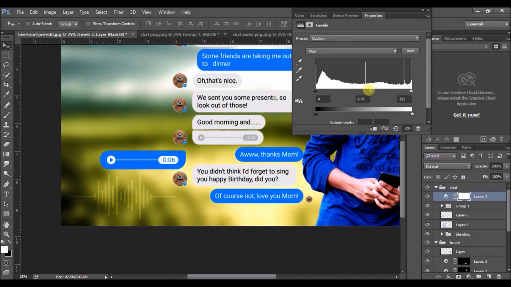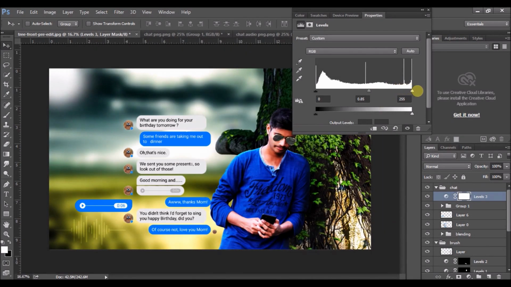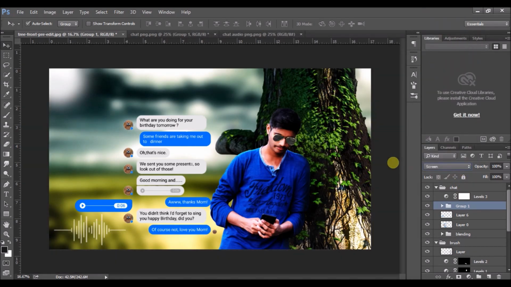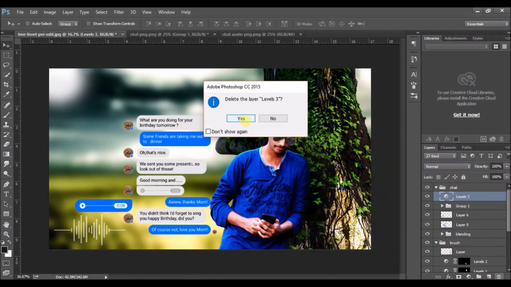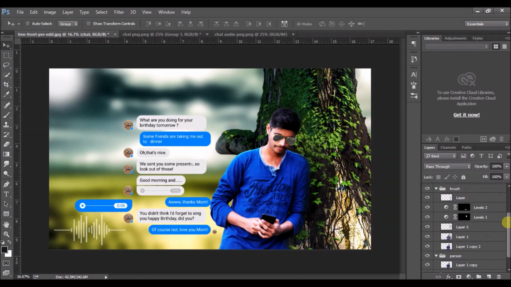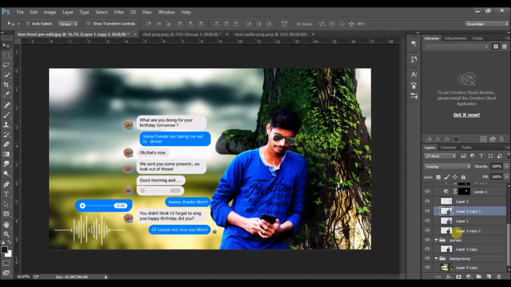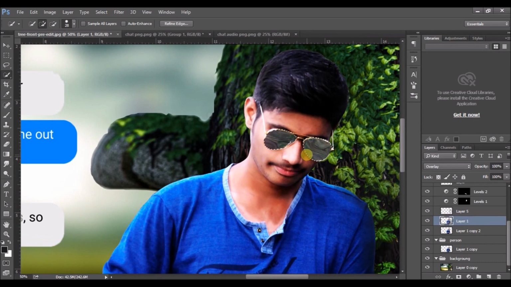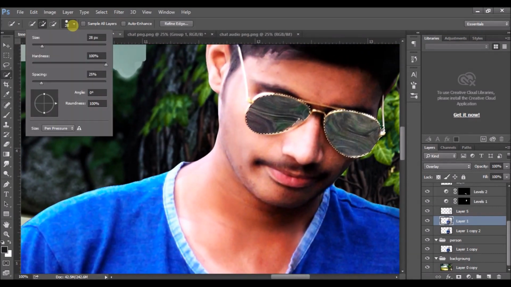Your brass is ready, and select all the rectangle layers and group them together. You can change your blending mode also. You can change your levels also, which is present in the adjustment menu. I suggest not to increase or decrease levels much, just very little, so your image properties look very good.